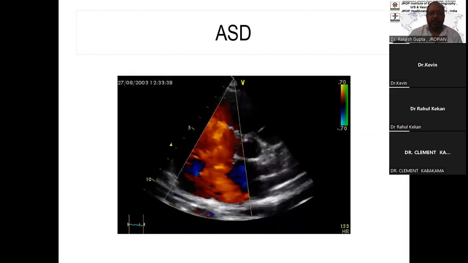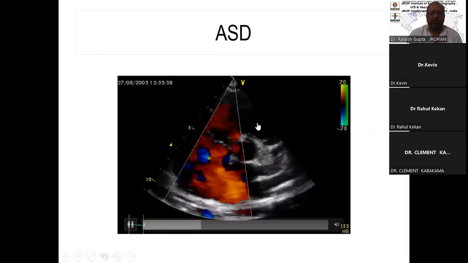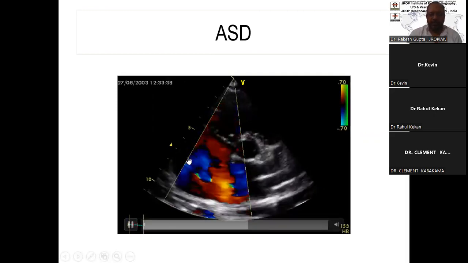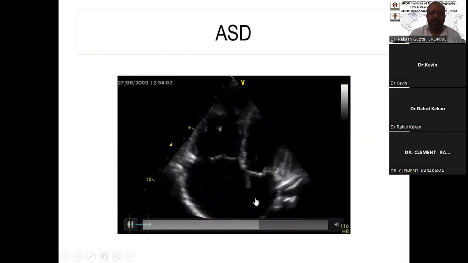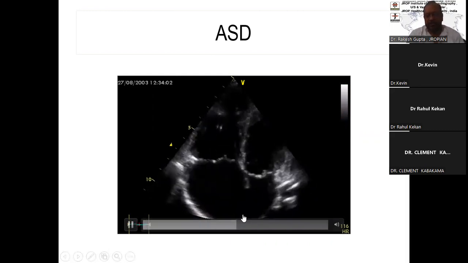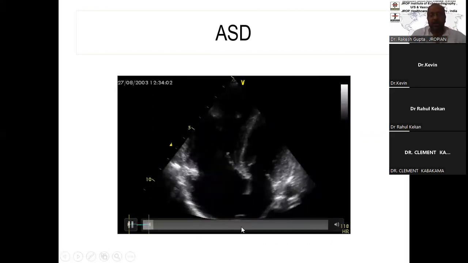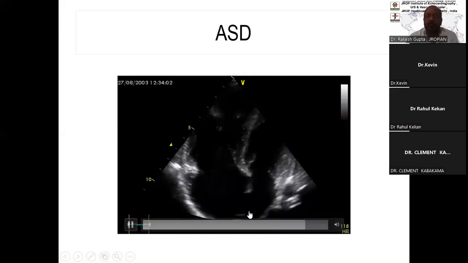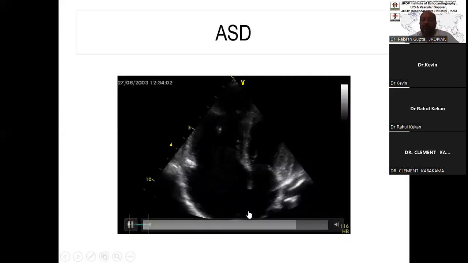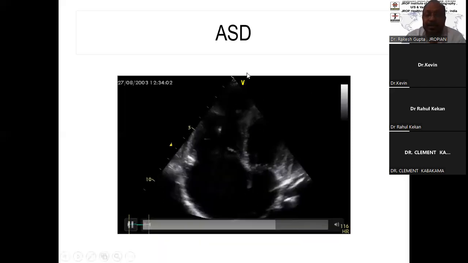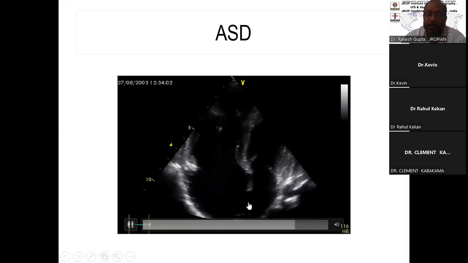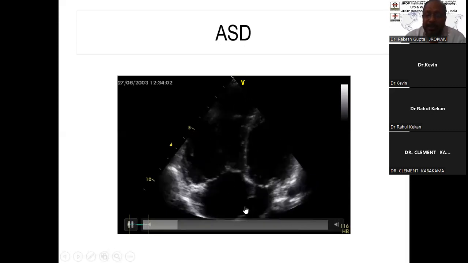As soon as you switch on color flow, you'll find a lot of blood flowing from LA to RA. Same in the four-chamber view: LV, LA, RA, RV, and you can find a large interatrial septal defect. Although this is not the correct picture to look at this blood flow, why are we in the four-chamber view? We are parallel in scanning, and in two-dimensional images we have to be as perpendicular as possible. So this defect could be an artifact also.